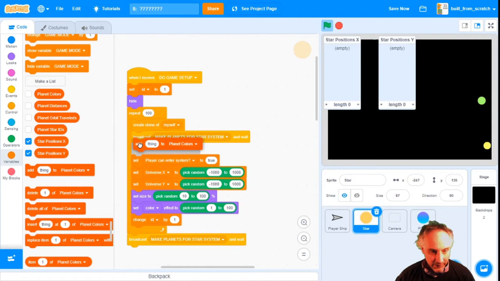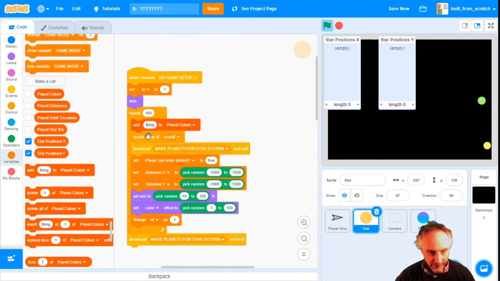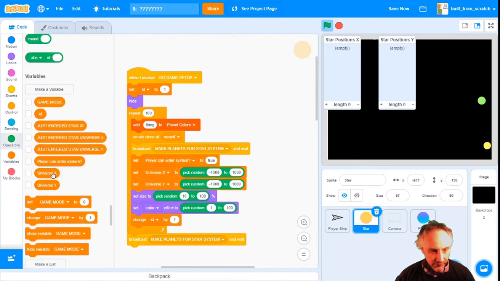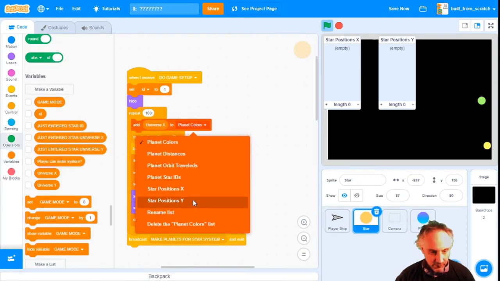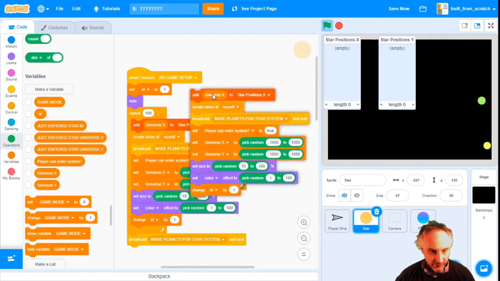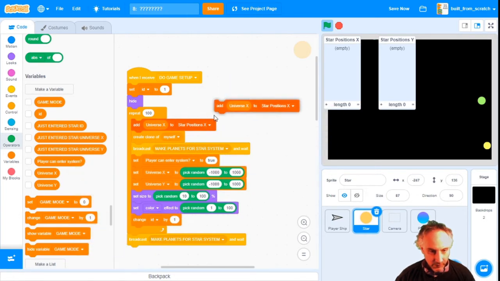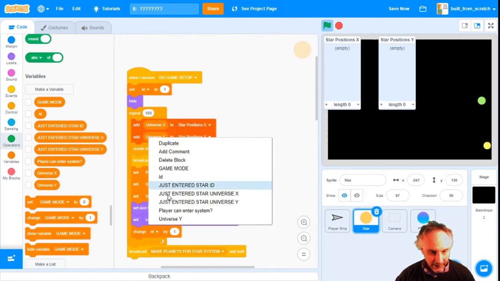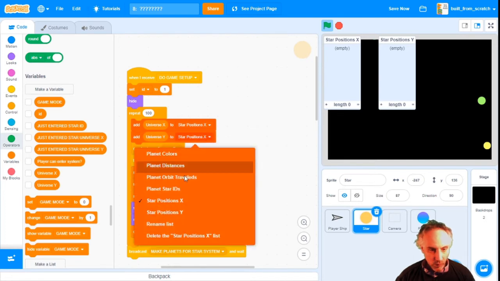The clone gets made here. So let's add the properties before we make the clone. And then we change the properties. Okay, so we're going to add universe X to the list of X positions, star positions X, universe Y to star positions Y.